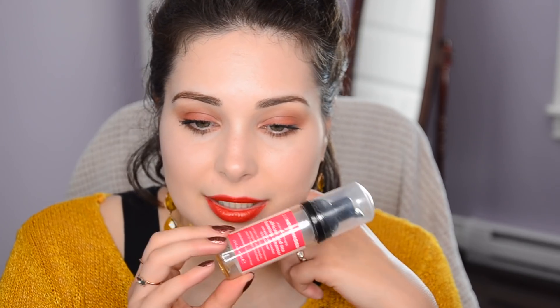The other cleanser I don't know if I recommend — I recommend it for other people but not for me. This is Ole Henriksen African Red Tea Foaming Cleanser, for anti-aging, all skin types. I had it in a mini in my travel bag. This is too drying for me even in summer. I have dry skin and even when my skin is at its oiliest — which isn't oily at all — it's still too drying, squeaky clean. I'm not sure I'd recommend it for dry skin, but I imagine for oilier or combo skin it would be better. It smells really nice, very citrusy.